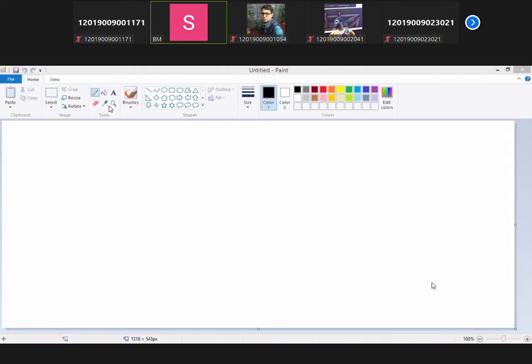So what will be the matrix size? It will be n cross n, where n is the number of nodes. Based on that, you have to take your input and then move forward with these algorithms.